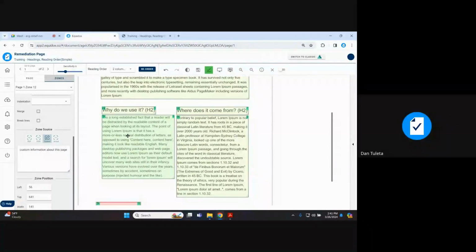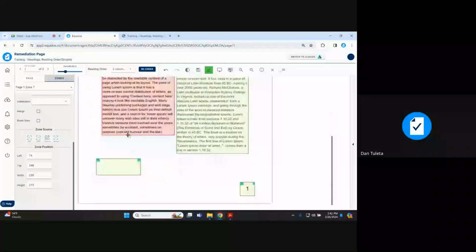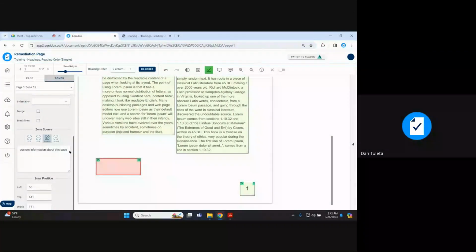Sometimes it's just the location of two things on the page, or the fact that they're color coding things on the page, that conveys information through that visual aspect. But a blind user, if they just read the text, doesn't have that same experience. So you can enhance the document for them by using that custom zone source. Again, not things you're going to have to do every day or on every document or every page, but when you do come across them, these are important techniques to understand.